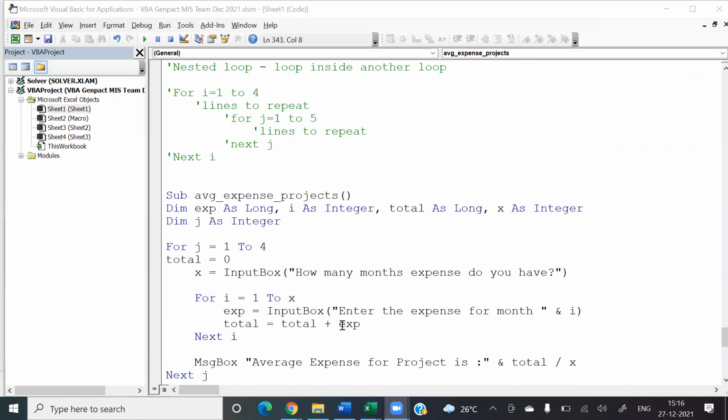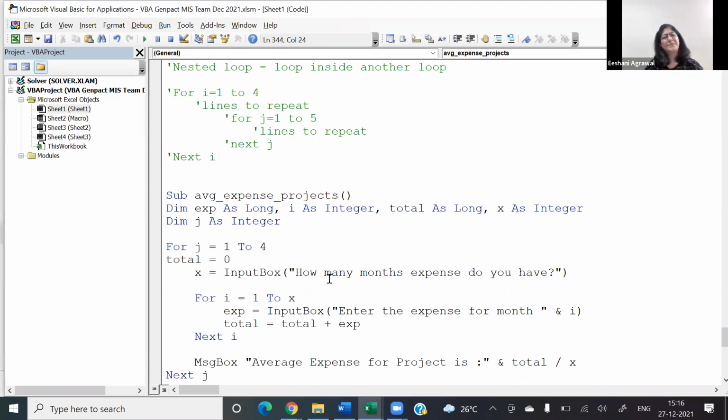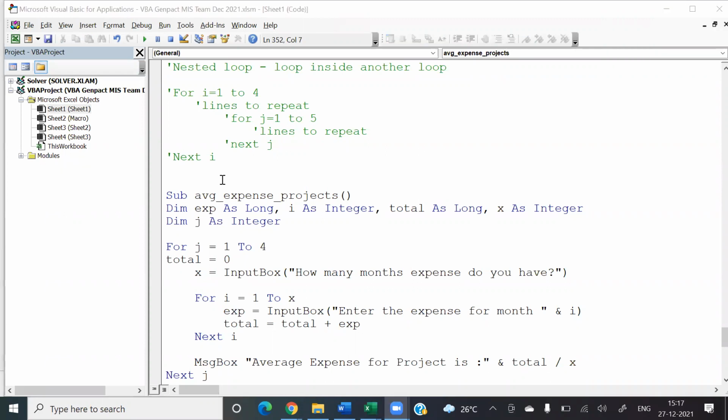Shani, what maximum loops can we nest together? As much as you want, you won't reach the limit, don't worry. Max to max, 2 or 3 loops I've done. You've never gone beyond that, don't worry. Shani, I did 5. Great. Very good. Working with what?